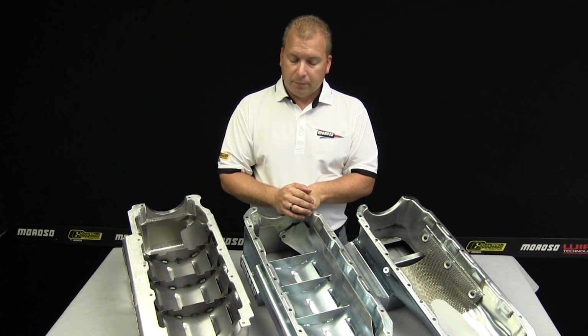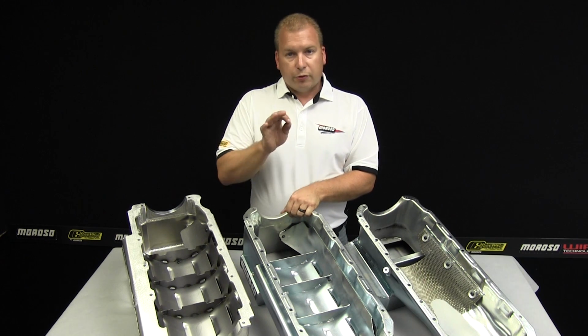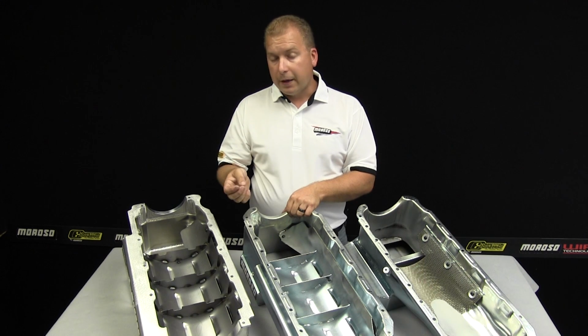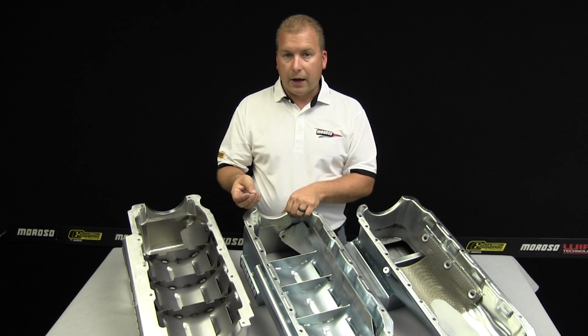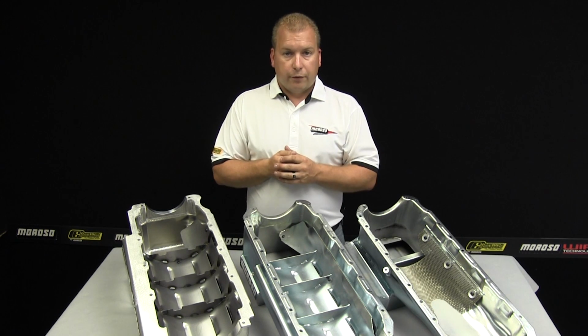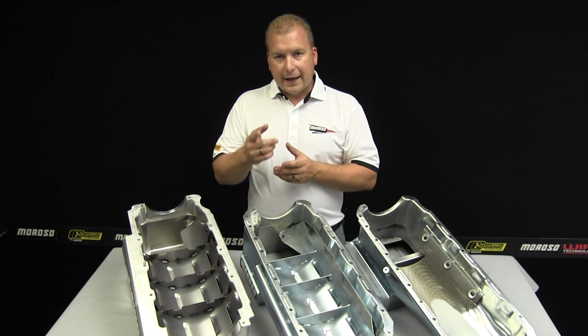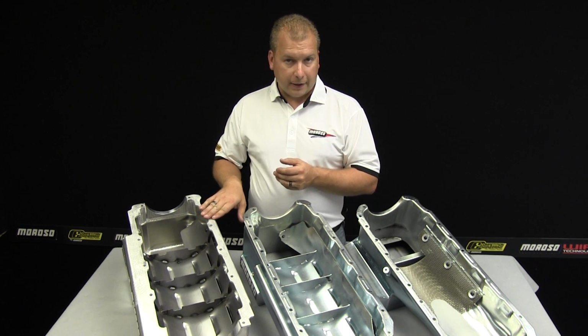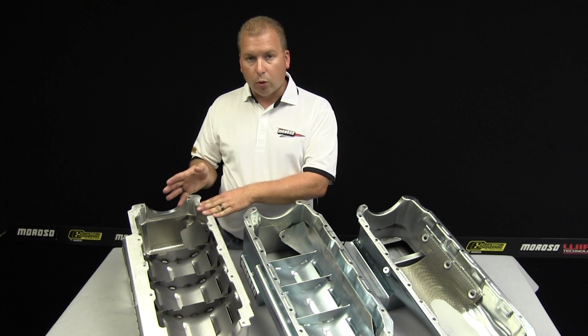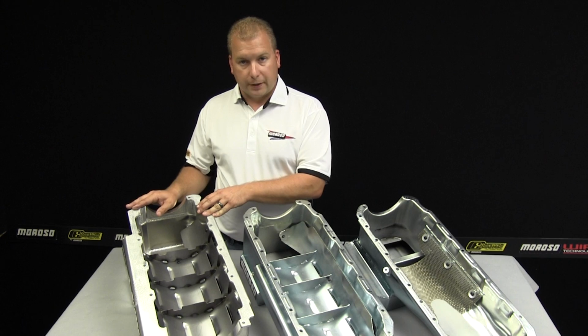But once we've gone the next step farther, whether it's a larger stroke, many power adders, we're making a lot of horsepower, or we have a full tube front end like a dragster or some full chassis door cars, the next step would be a Moroso Race Pan. Now, Moroso Race Pan is fully fabricated from the ground up, no cores, and typically are built in aluminum.